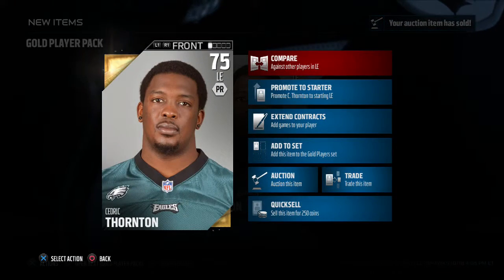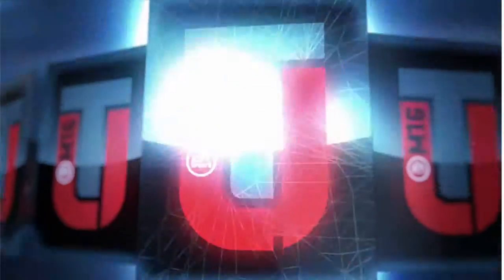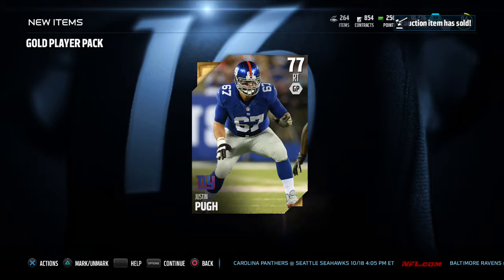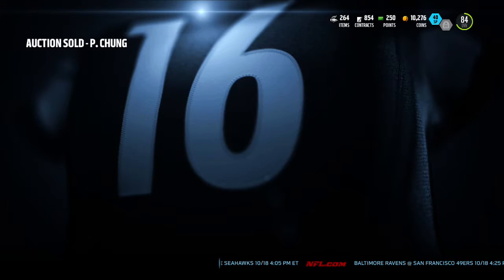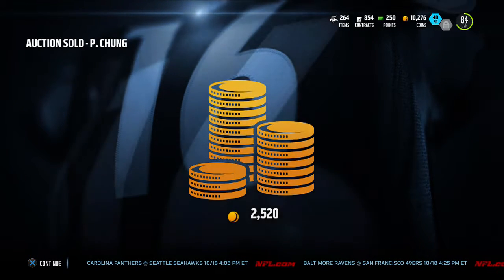Well, I don't want to do that. Get out of here. Next, last pack. Here we go. What do we got? And a 77. Well, wasn't really too bad. We got 1 elite, 2 80 Blake Bortles. So it's definitely going to throw some coins my way.